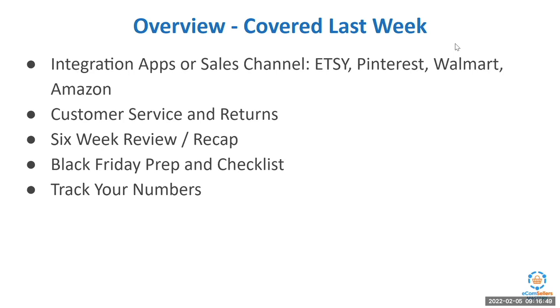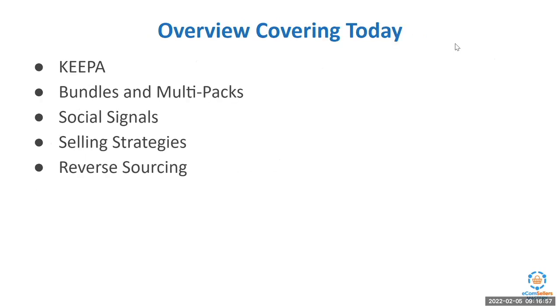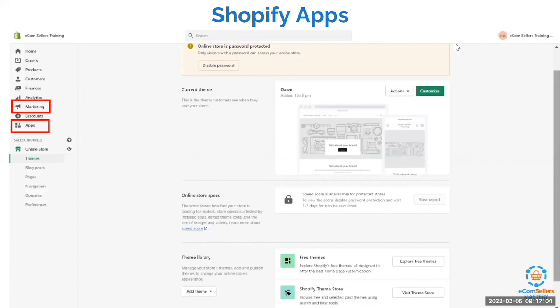I do want to go back and look at the apps. The one thing we didn't get to finish was the apps, so we're going to look at apps today. And then we're going to talk about Keepa, bundles, social signals, and reverse sourcing strategies. So we're going to cover those.